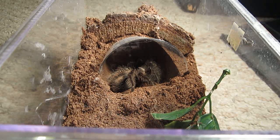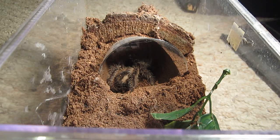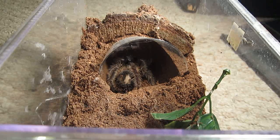I think she's in the earlier stages of pre-molt. Hopefully it won't be in the too far distant future. But her abdomen, as you can see where she's kicked hairs, is not dark yet, so she's got a little ways to go. But she's definitely a hair kicker. Oh yeah. Feisty as all get out. Can't wait till she gets big. Alrighty, we'll let her enjoy her cricket. Alright, moving on.